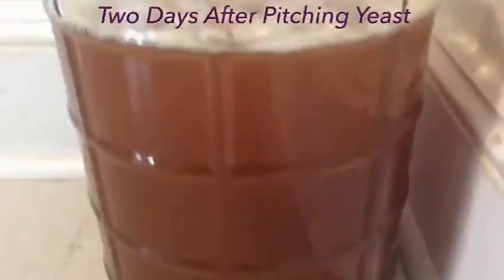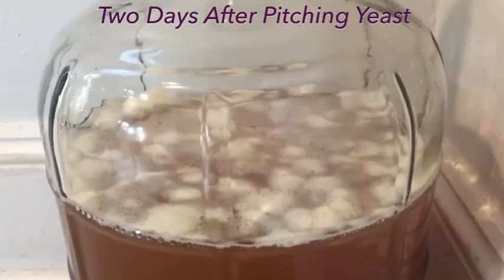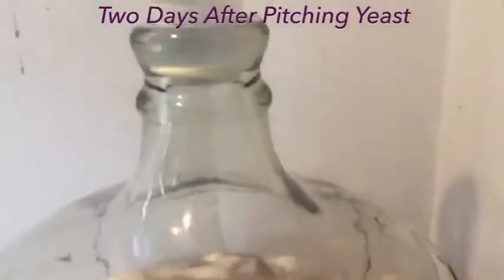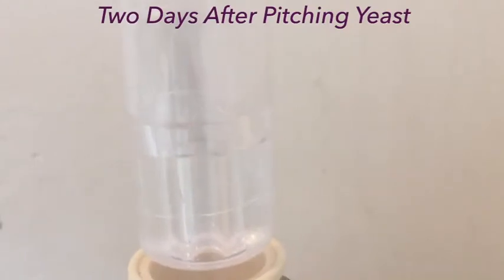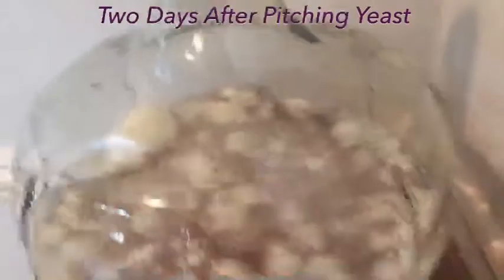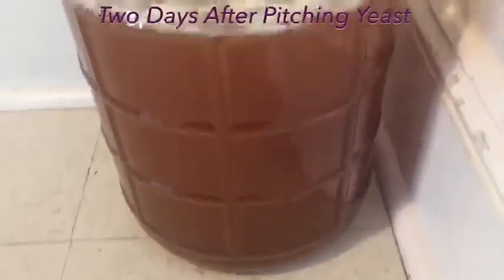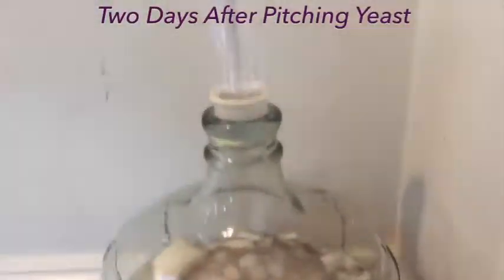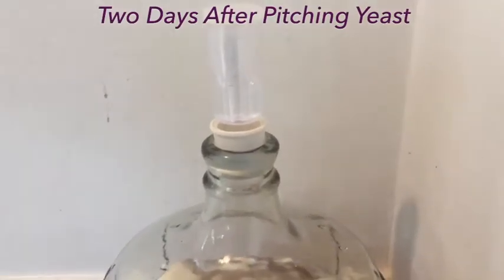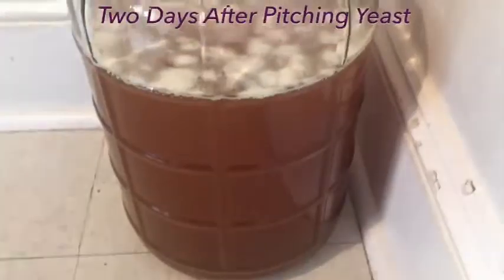Here's the mead 2 days after pitching the yeast, and you can see that there's some fermentation going on, really quite vigorously. You can see the airlock is bubbling. There went a bubble. And that means that tomorrow I'm going to do the second of 4 staggered yeast nutrient additions and aerations. So here's some details on the staggered yeast nutrient addition.